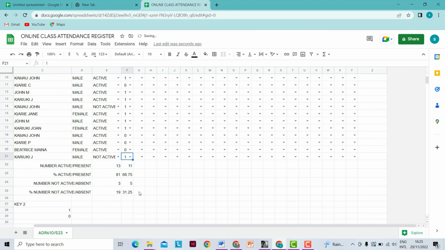So we'll be able to see it has populated for us the number of those who are present are 11, representing 68%, and those who are absent are 5, representing 31%.